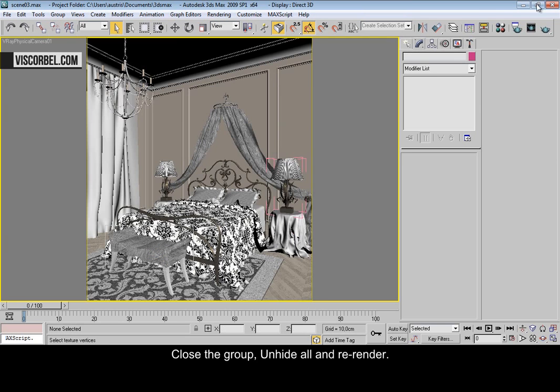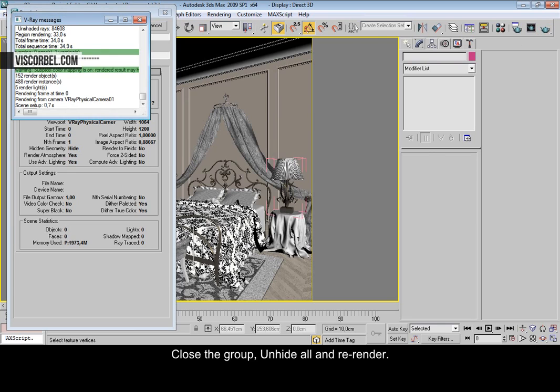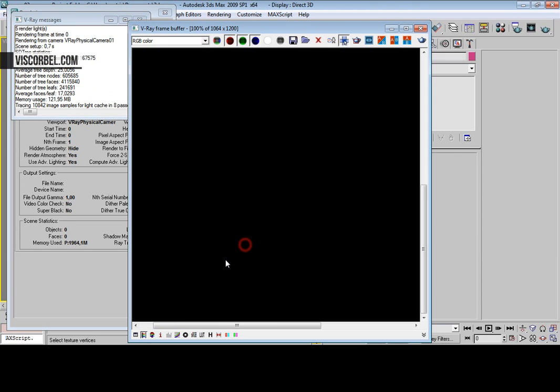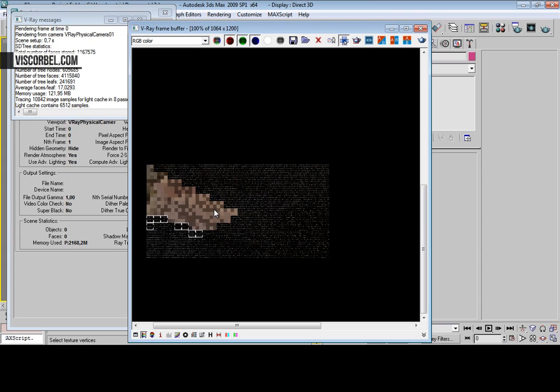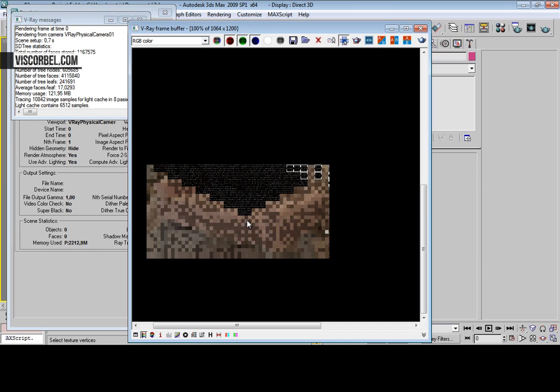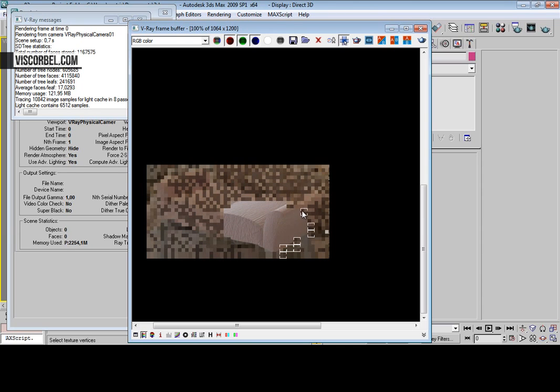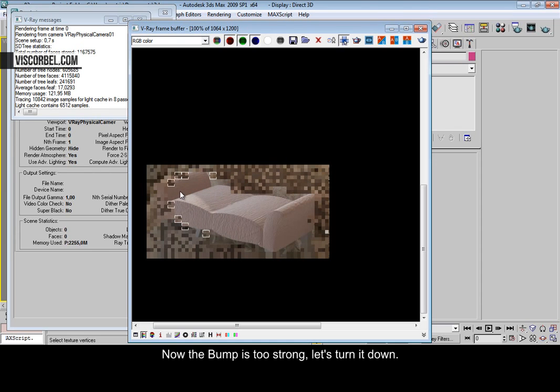Close the group, unhide all, and let's re-render. Now the bump is too strong.